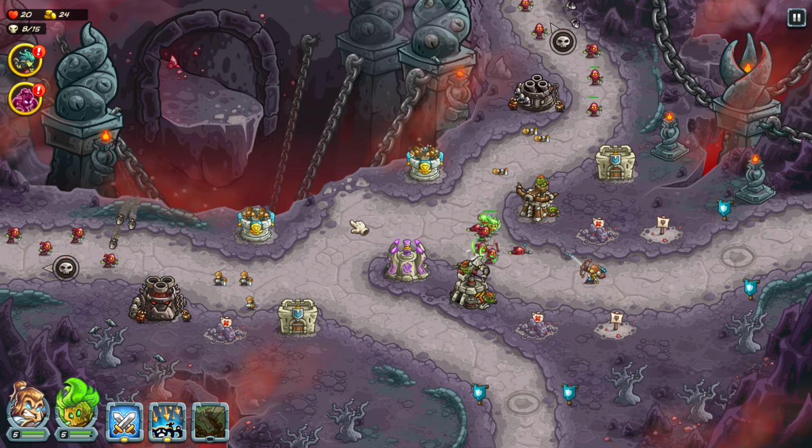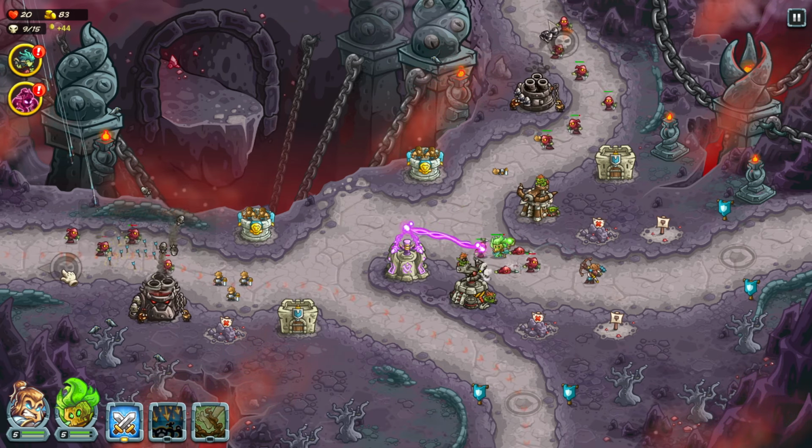Okay, here we go. 4th tier crossbow feels good. We're going to go for some arrows here and go to the next wave.